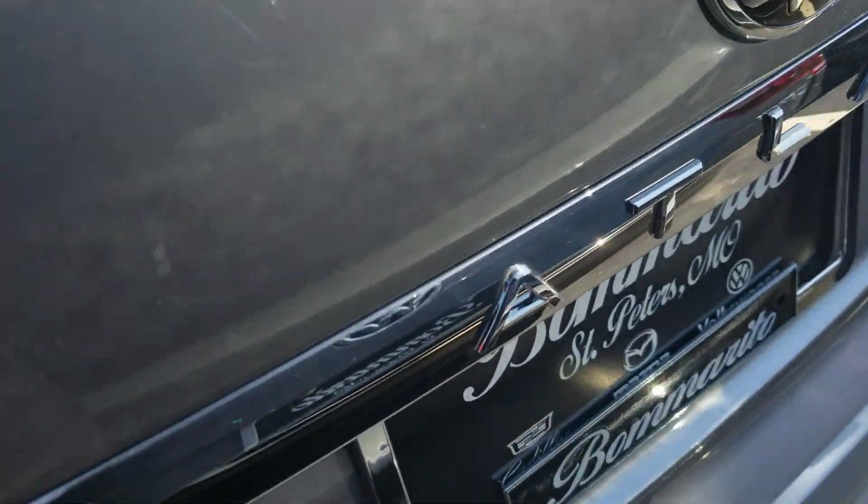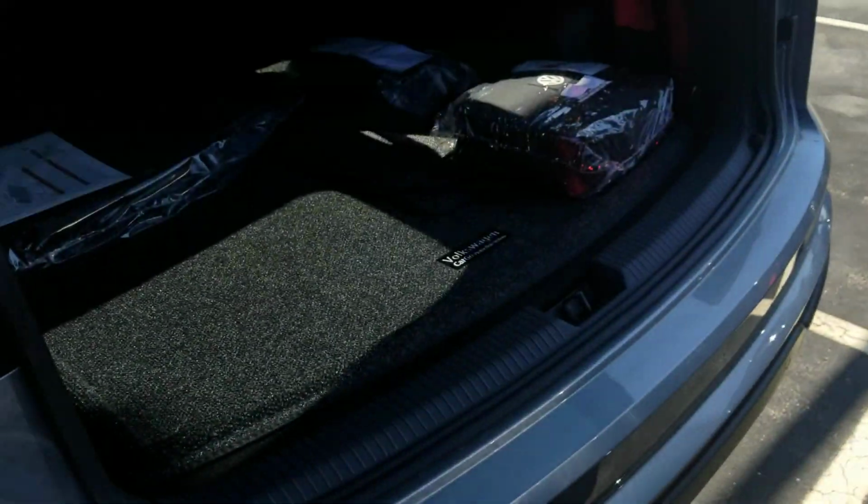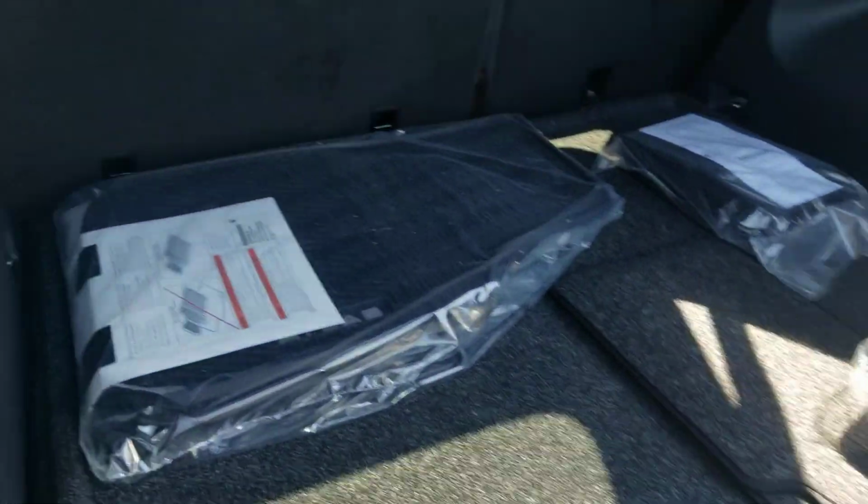In the back of the car, down here, right in the middle between the T and L, there's a little gasket you can lift up, and you're able to get the power lift gate to come up. Trunk light over here, cigarette adapter right here for plugging in, and then here are your monster mats, cargo blocks, roadside assistance kit. Now, if you've already had a car delivered, you already have these mats installed most likely.